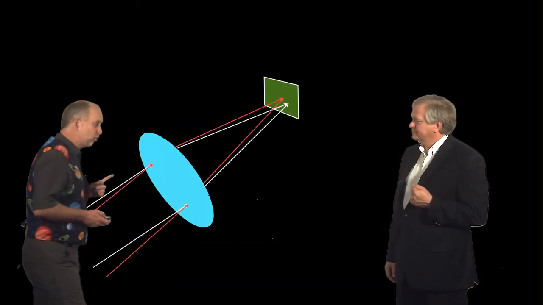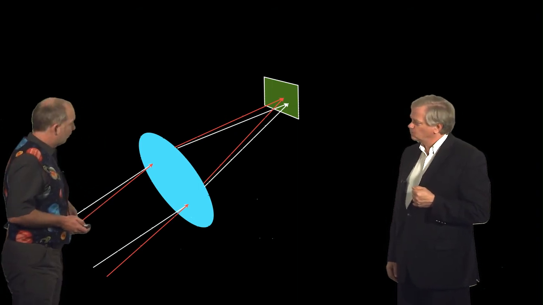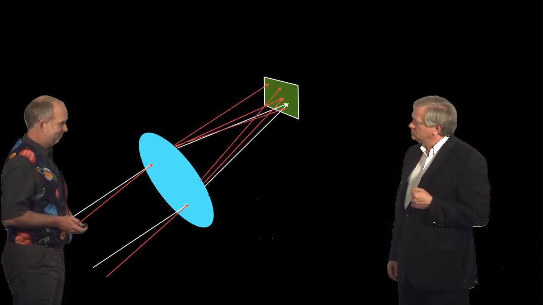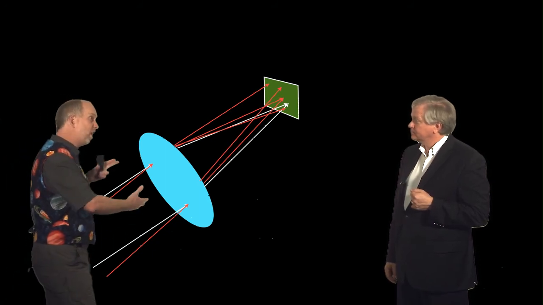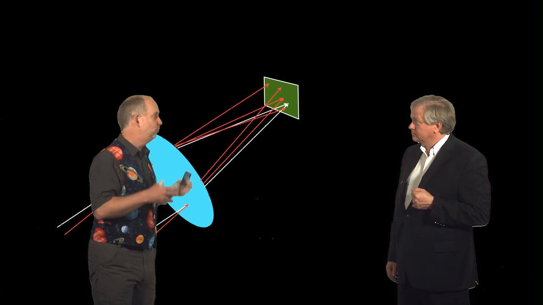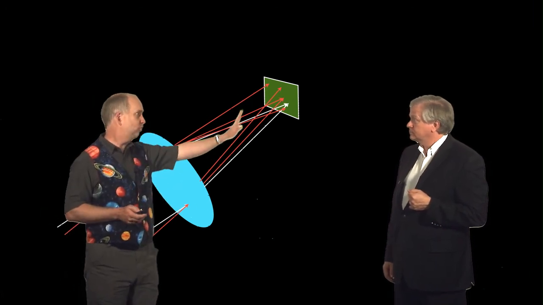So the problem is the light's not going where it's supposed to go. So instead of the light going like this, some fraction of the light's going elsewhere. Not a very big fraction, but if this red light was incredibly bright, even if only one part in a hundred or one part in a thousand or one part in a million was going in the wrong direction, it's still going to swamp the rest of the stuff.